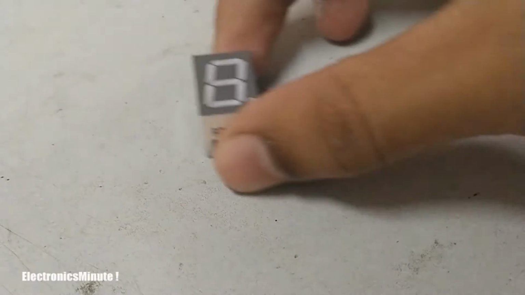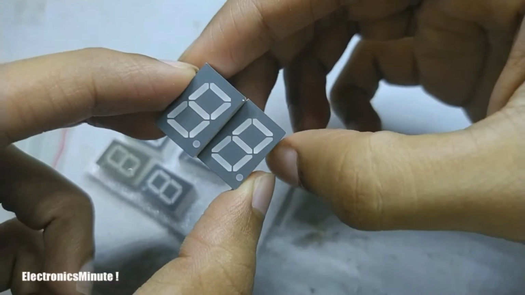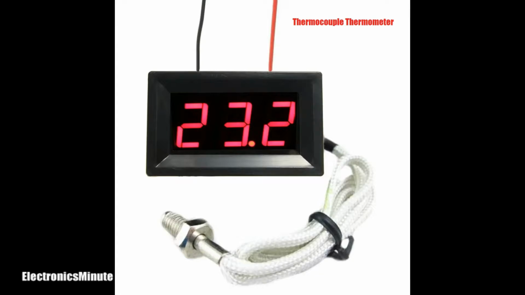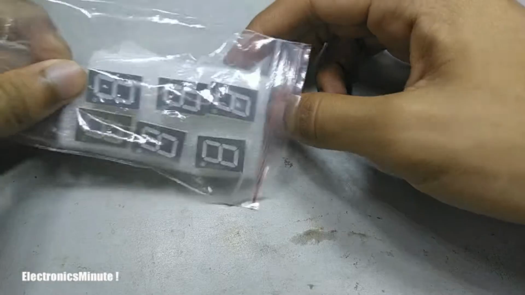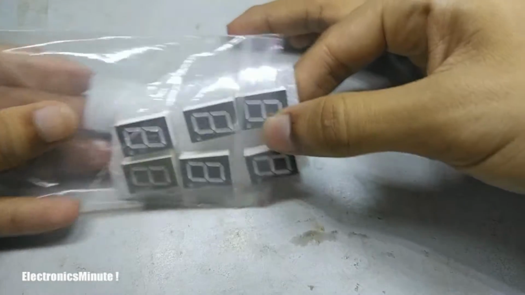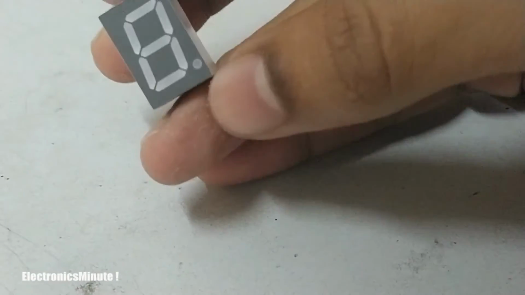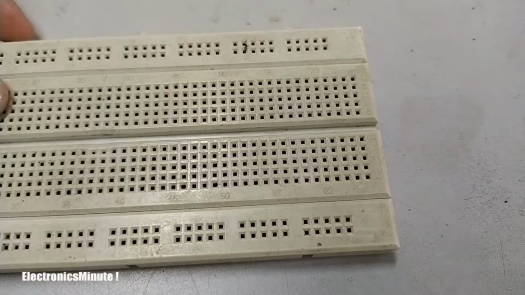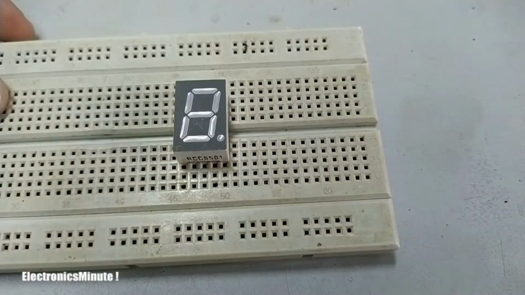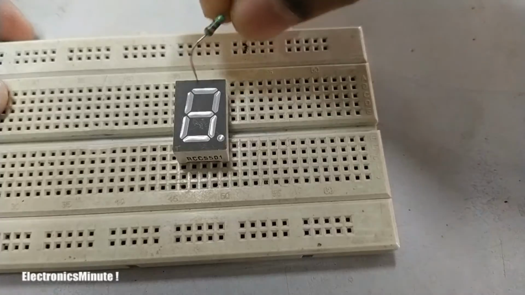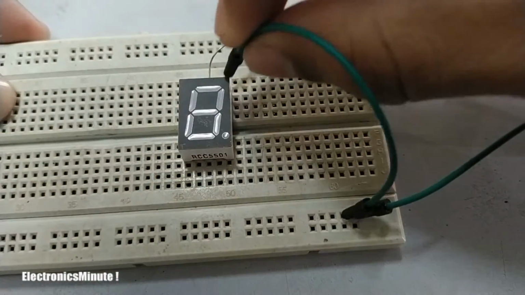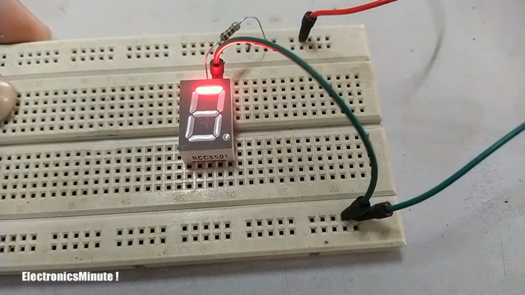We might have been seeing these 7-segment LED displays. It is pretty common in some electronic devices like digital clocks, multimeters, thermometers and various other electronic things, and it is very easy to use. Although the name is 7-segment display, it is a device of 8 LEDs and can be in configuration of common anode or common cathode. You just need a current limiting resistor, like I used 220 ohms, in the anode pin and connect the ground to the appropriate pin to display the segments.